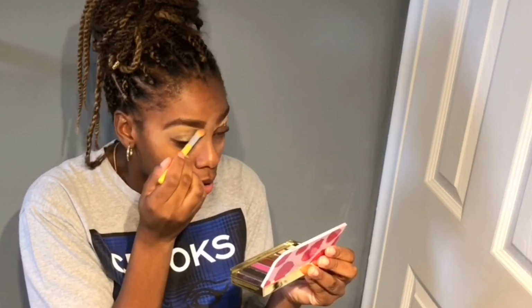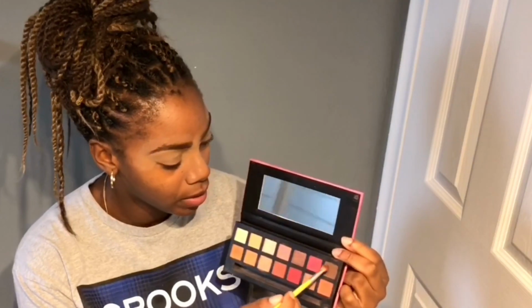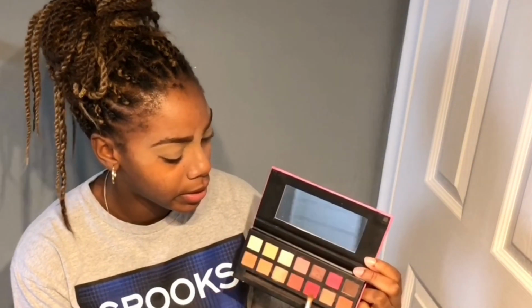So there I just put some concealer, and it was in the shade 40 Caramel by Maybelline, and I'm going to go into my Delicious W7 palette and blend those two browns together to make a transition shade.